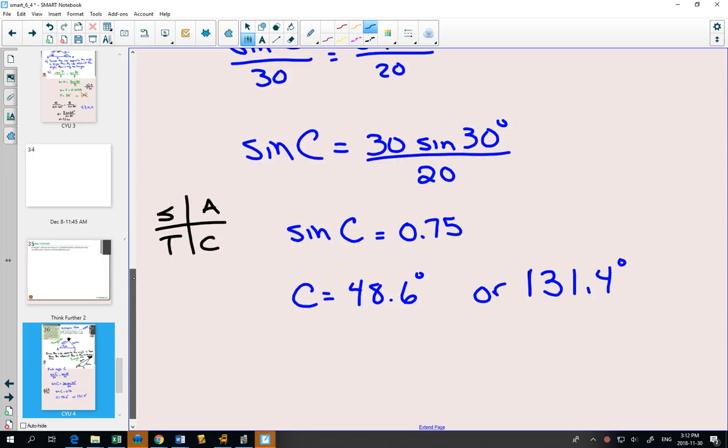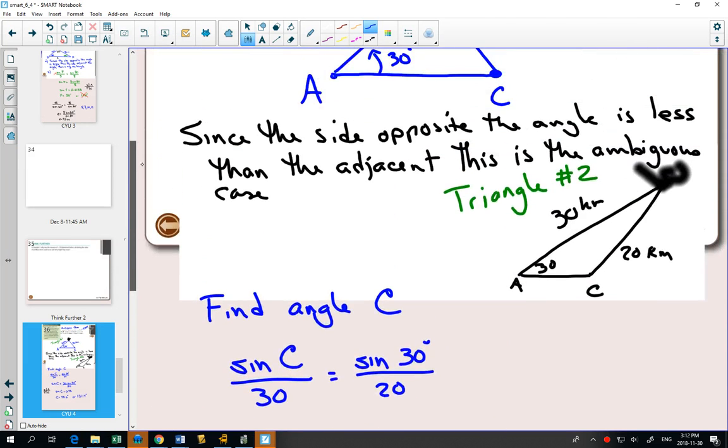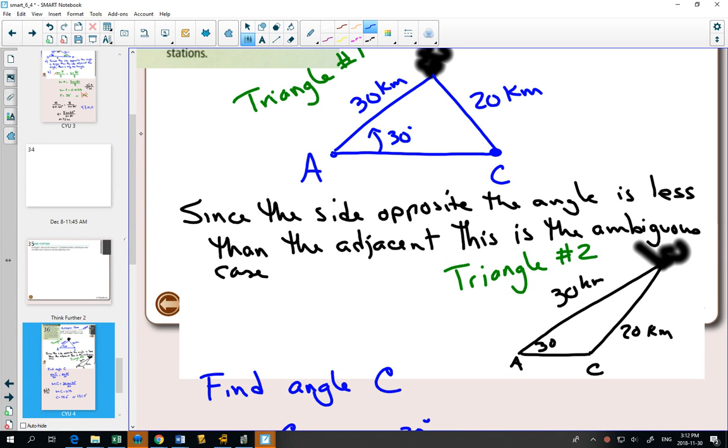Now, when we go to our pictures and we go back to our triangles we've drawn, does it actually work to write them both? Could I put 48.6 degrees? That's possible. It still doesn't add up to more than 180. And if I do 131.4 degrees, that triangle doesn't add up to more than 180. So both triangles are possible. So notice at the bottom of the page they have both answers listed.